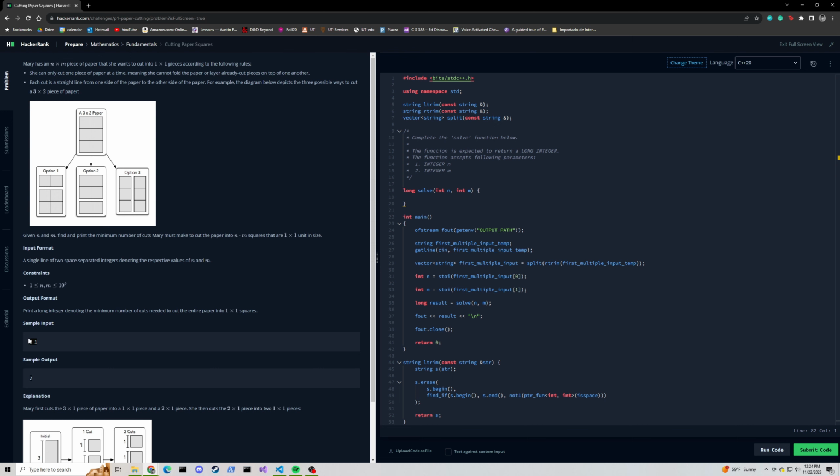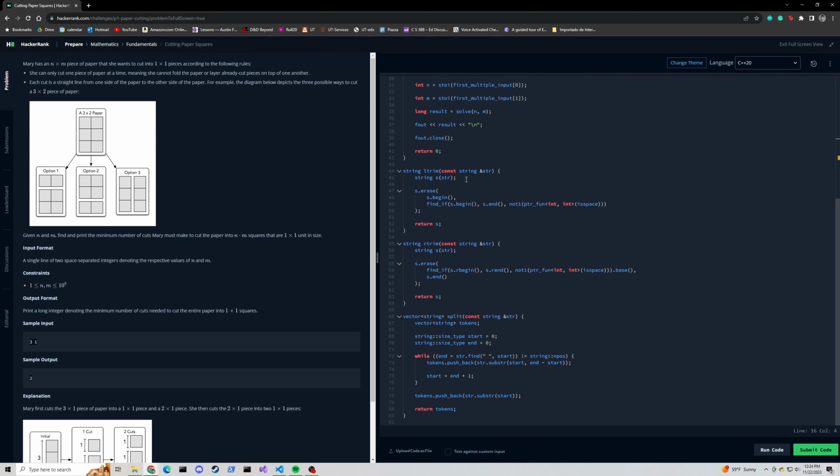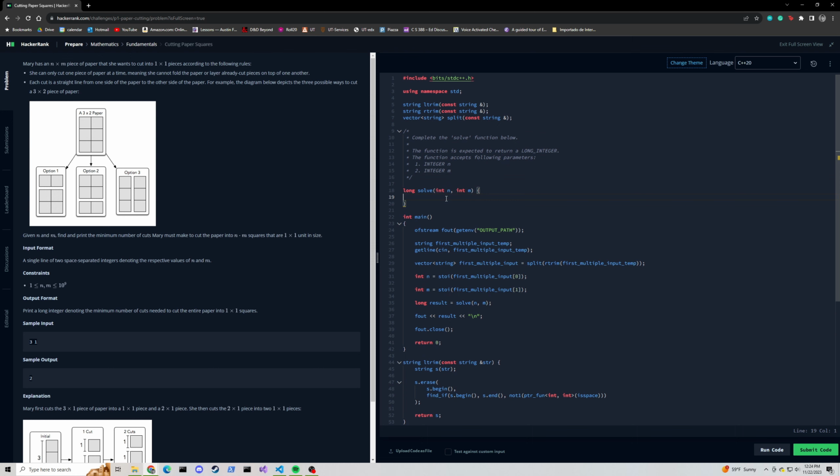And in here, they're just going to give us the input and we return. So 10 to the 9, so not too big. Print a long integer denoting the minimum number of cuts needed. So we're going to return a long. Interesting. So they give us n by m.